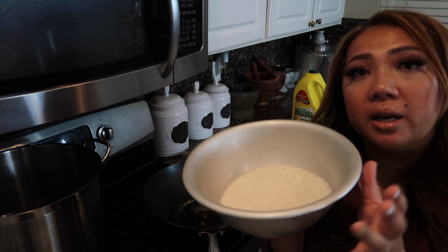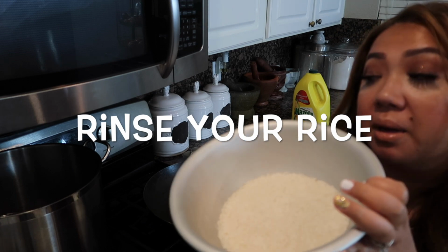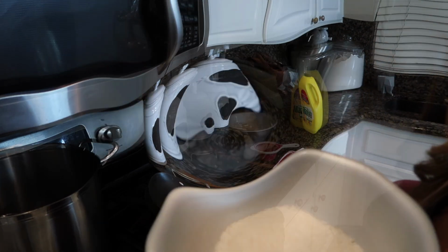Okay, so the next part is you want to put about 2 to 3 cups of rice, depending on how much you're going to make. So now I'm just going to rinse this rice out, and I'll show you the next step.